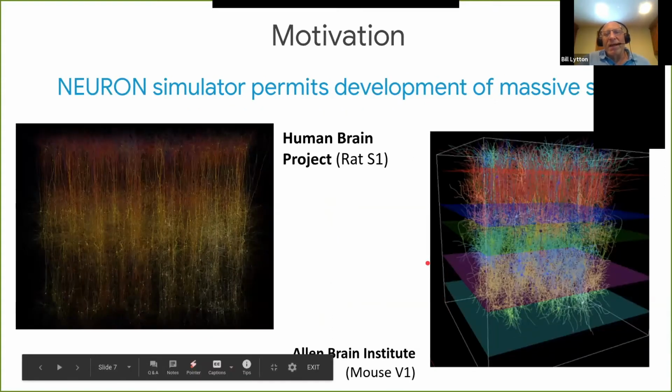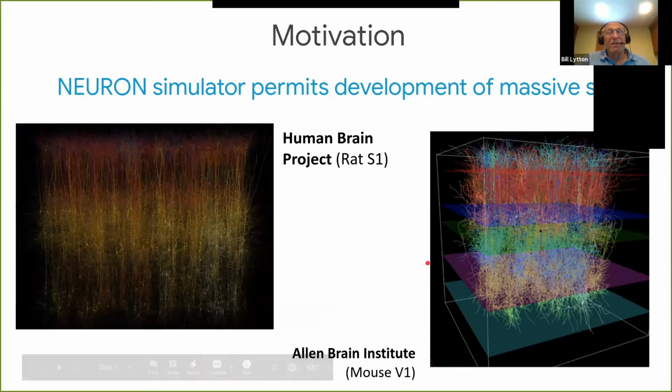The idea is to get massive simulations because the brain is a massive device. The cortex is a massive device. One cubic millimeter of cortex is a massive device. So it's difficult to manage all of the parameters that go into that. It's difficult to manage all of the output that comes out of these simulations.